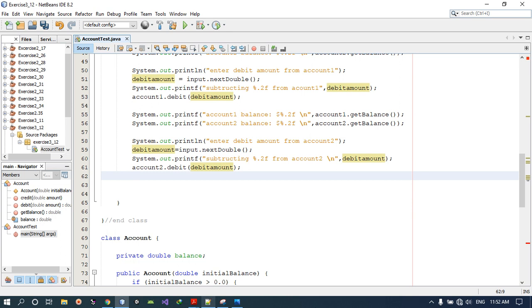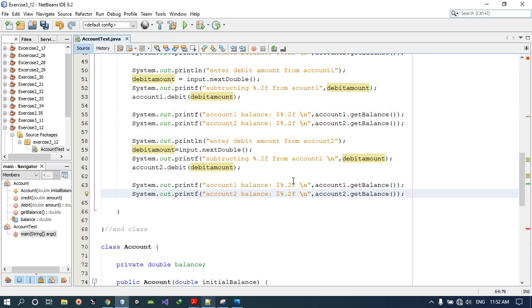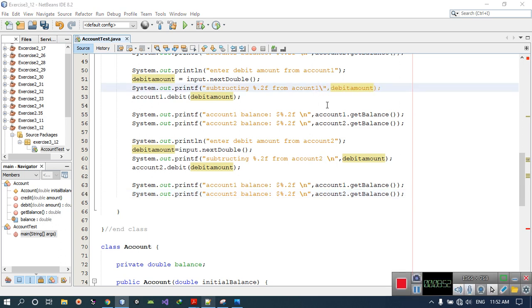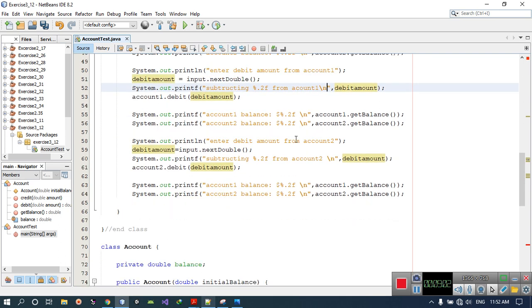Also, now let's show again the balance of accounts. For a nice output, we need to have some backslash n here. Now let's check if we are doing it well.